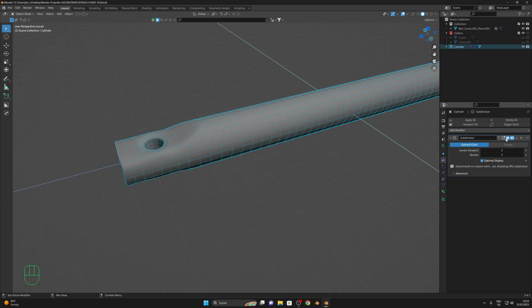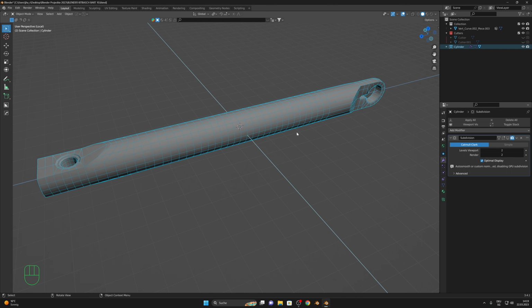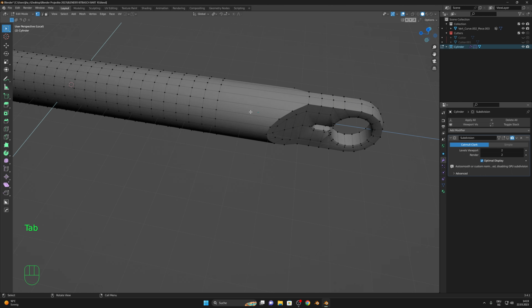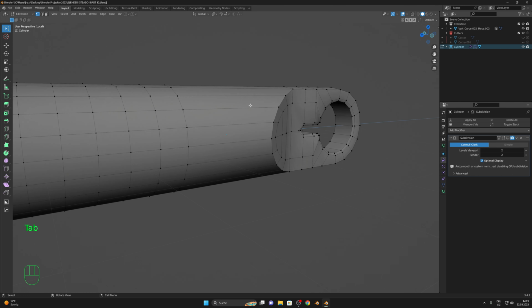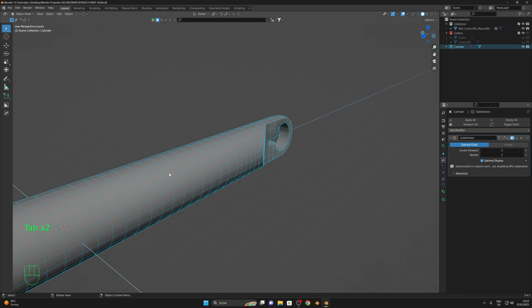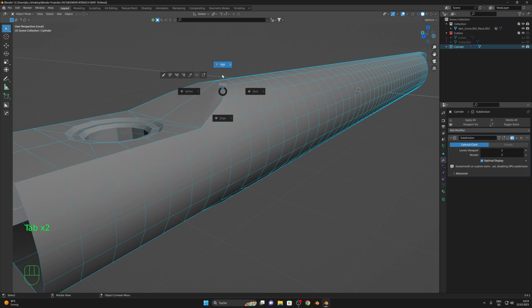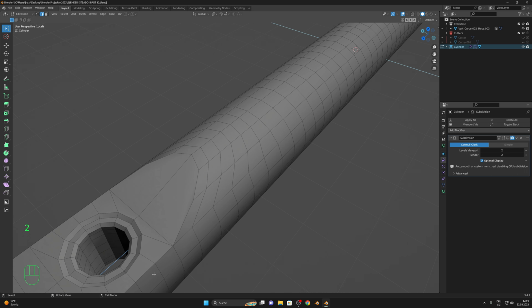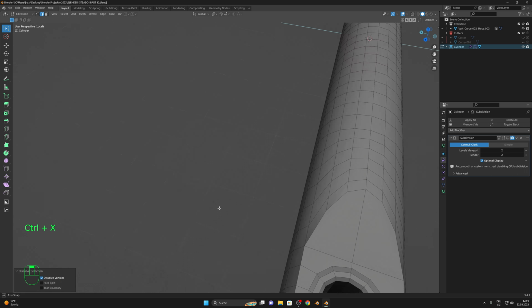Something like this we can actually disable. Okay, and here the same. Okay, there we are. Now we can look at the geo. Okay, we can clean up here something like this.